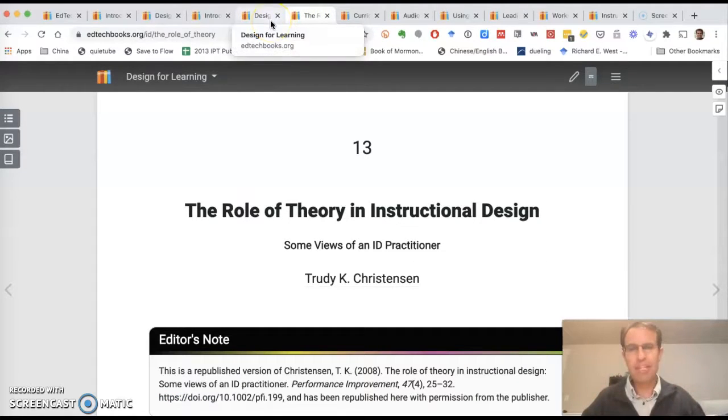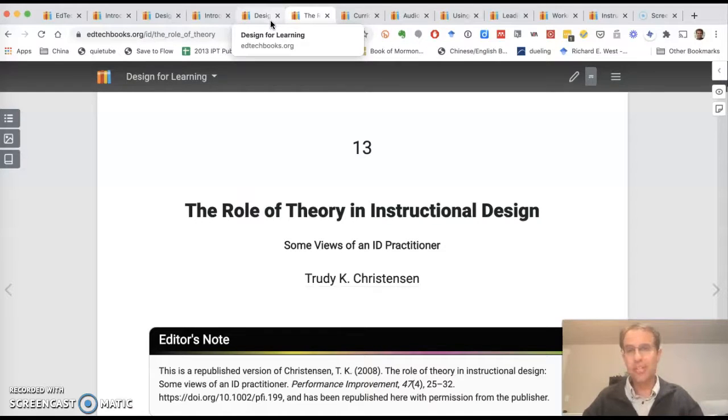The other thing I want to mention about this book that I'm really excited about is we tried to not only get high quality academic authors to write chapters, but also experienced practitioners who have skills in the field but maybe aren't working as professors, but are skilled practitioners and have craft and a keen sense of their craft as instructional designers. And we've asked many of them to write chapters as well. I'm going to highlight just a few of them that I find to be kind of exciting.